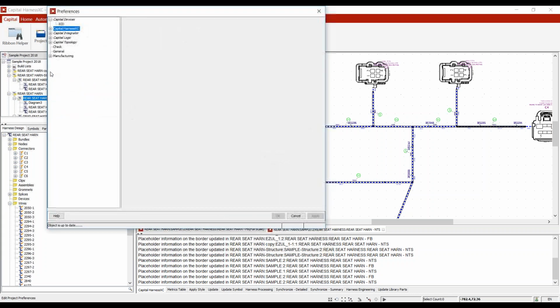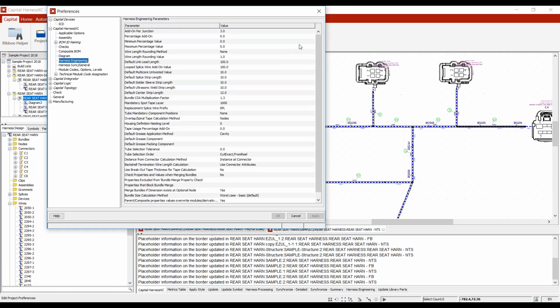So if we go ahead and open project preferences, go to my harness engineering. In order to calculate the wire length, I could go ahead and add something like an add-on per junction. So anytime that a wire crosses a junction, I would add 3 millimeters. We can do an overall percentage add-on. So depending on what the wire length is, always add 1% or 2%. You set a maximum value for those.